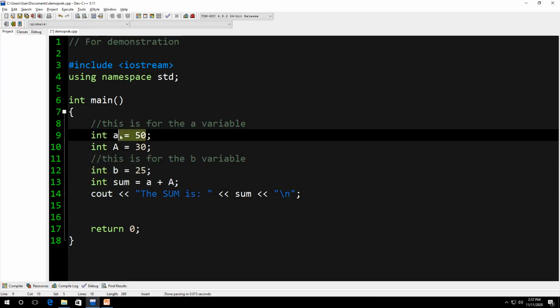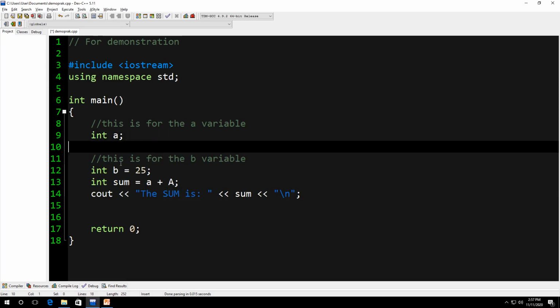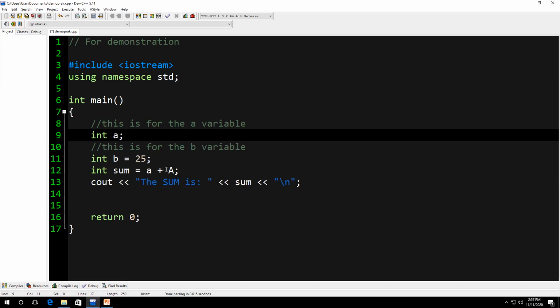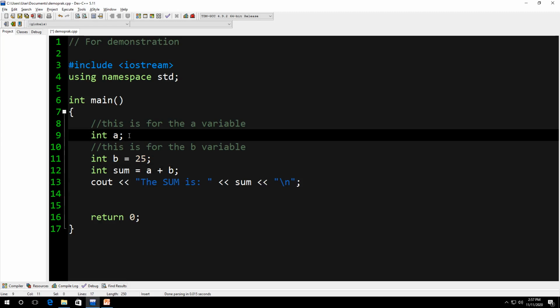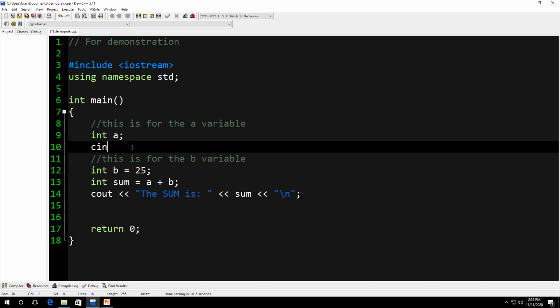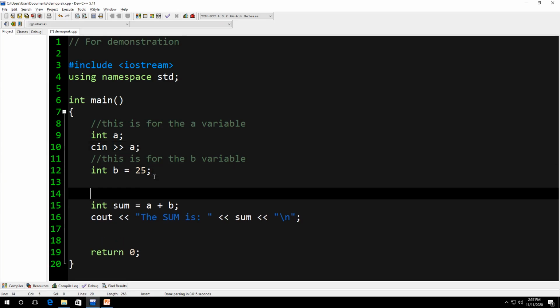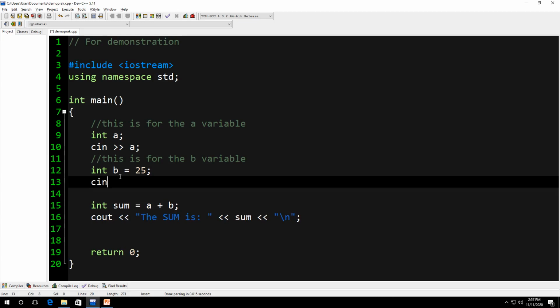Int, that's int a. Let's remove this one. So sum is equals to a plus b. Let's see in a, and then cin b.